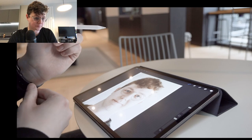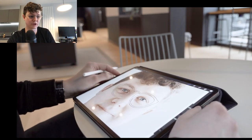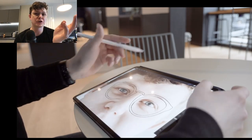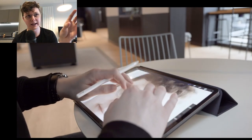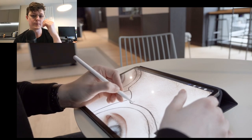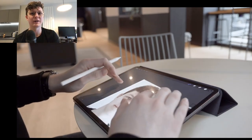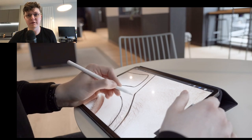We're about 15 minutes into an hour-long video and I'm still sketching — that shows just how much of the design process was taken up by sketching and Illustrator before building the glasses later on. And remember, what you see in this video is only about a quarter of the total effort. The stuff I didn't record were the later stages of each step — like when I get to the Illustrator section, I only recorded doing the rough outline, not the hours of finalizing the shape.